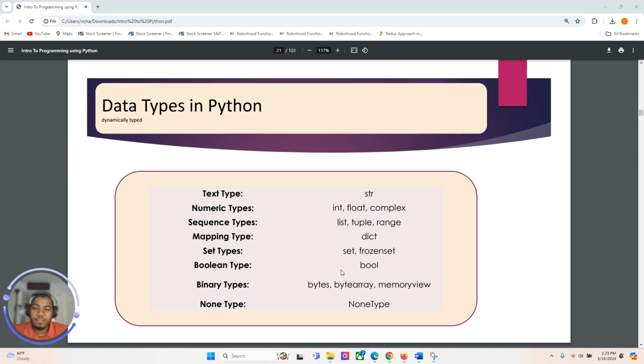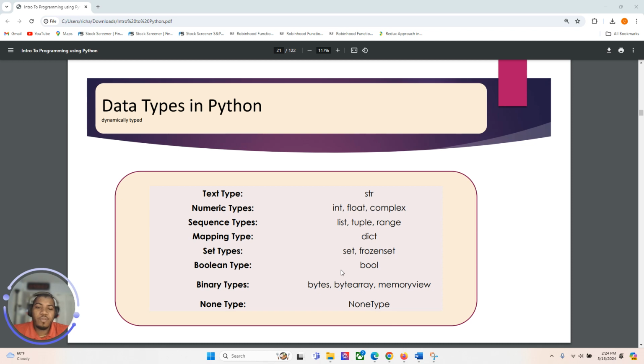So these are the main data types in Python. You have a text type, numeric types, sequence types, mapping types, set types, Boolean types, binary types, and none types. So under the text type, you have string.